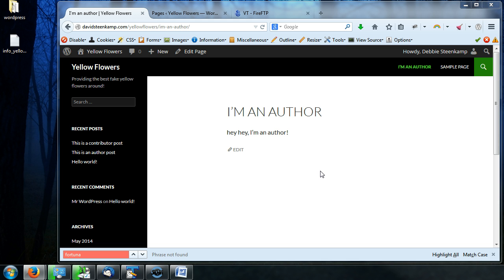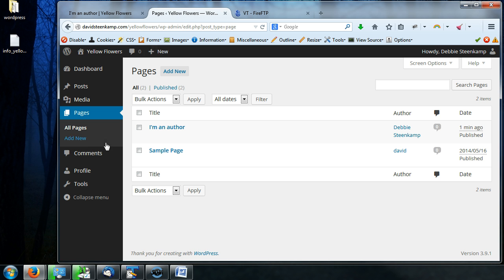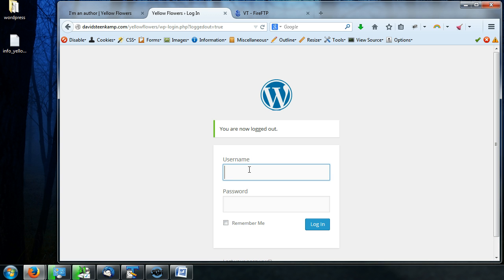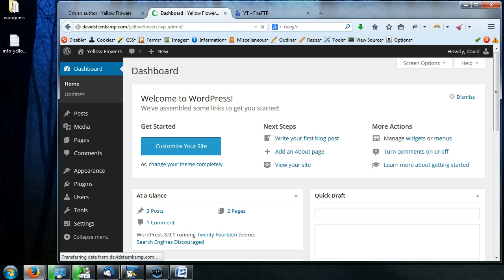And then the very last one, of course, would be the administrator, and that's a person like you or anybody else that you grant administrative privileges to, and they can do everything that you can do, which is everything. So that's pretty much all of it, I think. I don't think I'm missing anything. I'm just going to log out and go back in. So yeah, that's pretty much the user roles in WordPress.